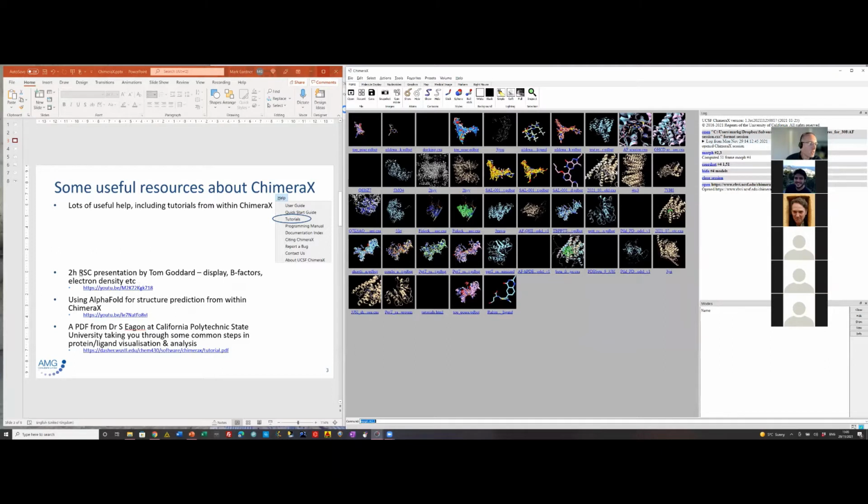There's also a nice recent presentation by Tom Goddard, the RSC setup, which goes through, I guess, a slightly more protein-centric view of the world than people purely interested in small molecules might normally look at, but it's very comprehensive in visualization methods.